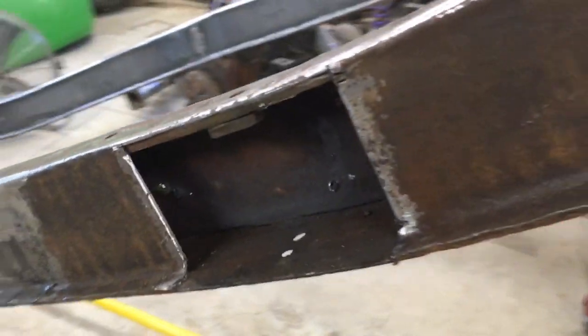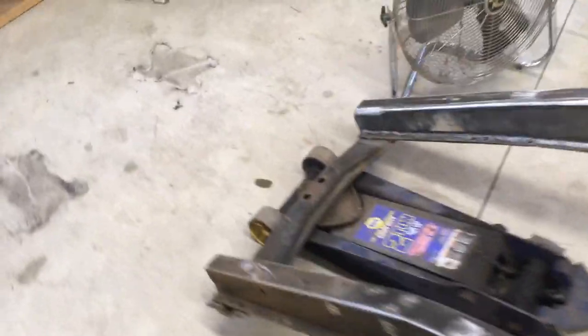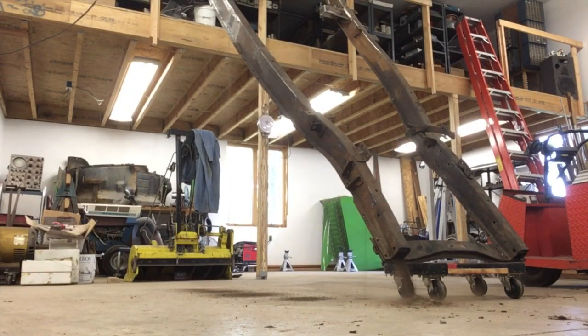So after pulling that out, I thought, okay, so that nest was about here. Now everything behind here, like this area of the frame, didn't actually dump everything out when I lifted it up to dump it. So I lifted it up and I hit it and it's not dumping. I don't know if you remember in the video, when I lifted it up, this side had all the stuff come out of it. This side, not a whole lot came out. And now I think it's because there's maybe another mouse nest somewhere up here.